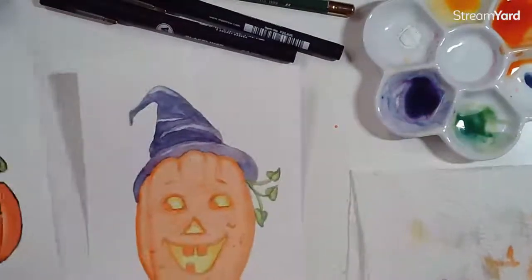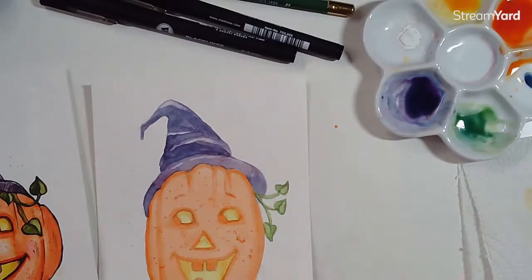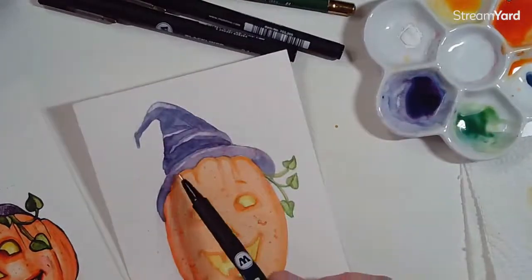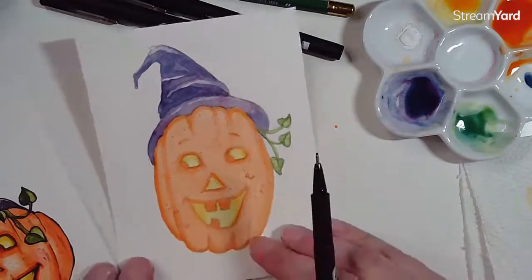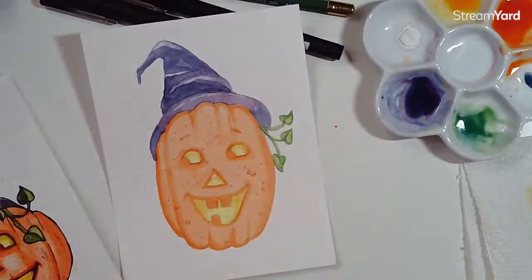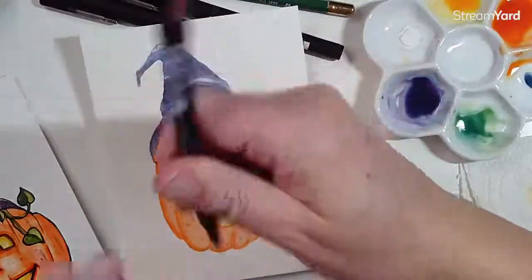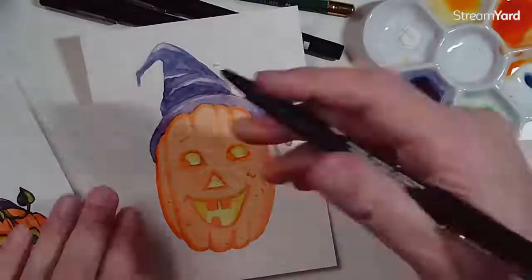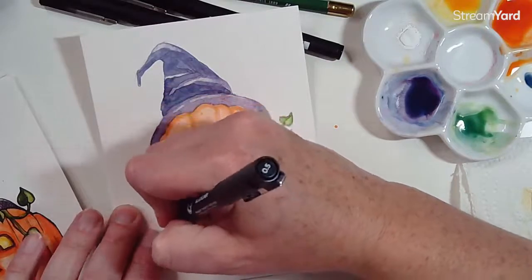One of the tricks in illustration that they teach you in art school is about line width. Things that are more defining shapes, like if you have an overlapping shape, like we have this overlapping shape, you want to do it with a little bit thicker line if it's sitting in front of something else. And some of the detail lines would be thinner. So I'm just going to take this 0.5 millimeter and outline my pumpkin.